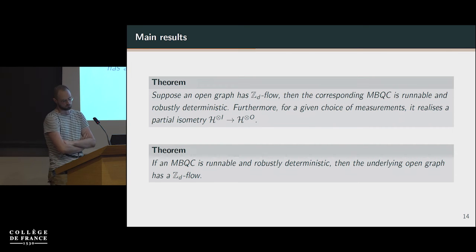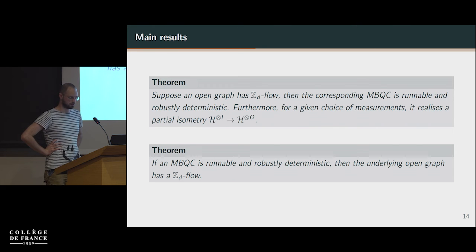Now, I think the more interesting statement is the converse result of this, which says that a measurement pattern that takes the form I described earlier, in terms of the operations I described earlier, if it's runnable and robustly deterministic — this runnable condition is just the causality considerations which are necessary for the Kashefi-Danos argument to go through.